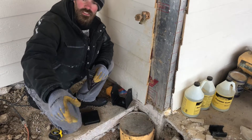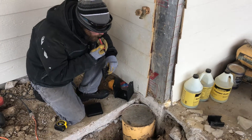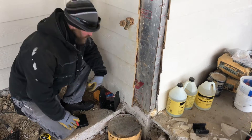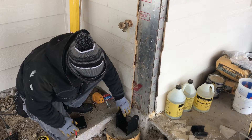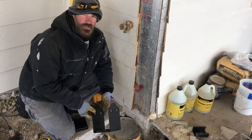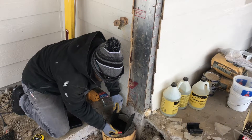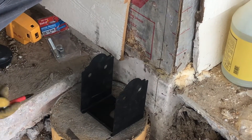So we got our marks coming down so we know where the outside of that beam is. We're going to get a straight line right there — again, that's the outside of our post. Now, I've seen a lot of people set them in just like this. But we've got the thickness of this base here which is about an eighth inch, so you're going to be an eighth inch off. For Colorado Custom Covers, that's a big deal — we don't do that. What you want to do is line that mark up to the inside of our base, so that when the post sits in there the outside of our post lines up with the outside of the beam.